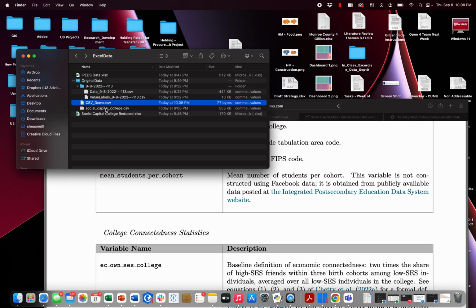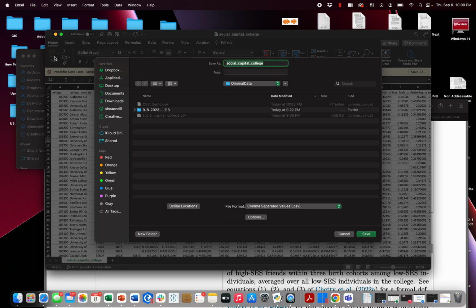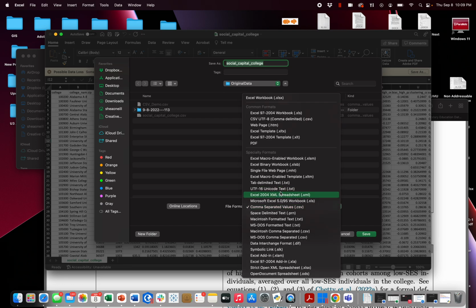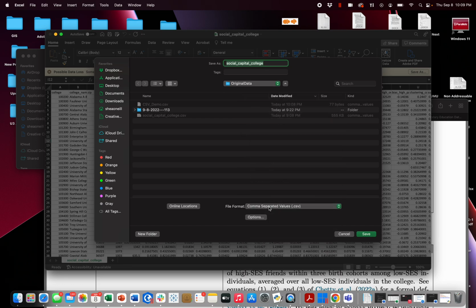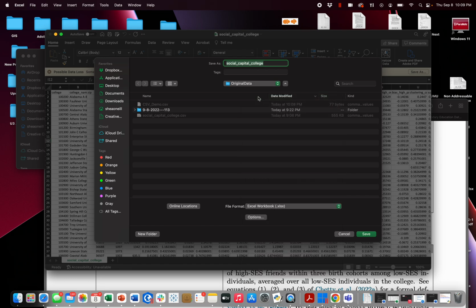So the workaround to this, in my opinion, is when you get data in a CSV, if you're going to play with it in Excel, if you're going to clean it and visualize it and then take it into Tableau or into Arc Pro or into something else, come on up to Save As. And when you have your option, do File Format. And again, yours will look slightly different if you're on Windows or if you're using Numbers or Open Excel or something like that. But just come on here and choose, save it as an Excel workbook or spreadsheet or whatever it is.